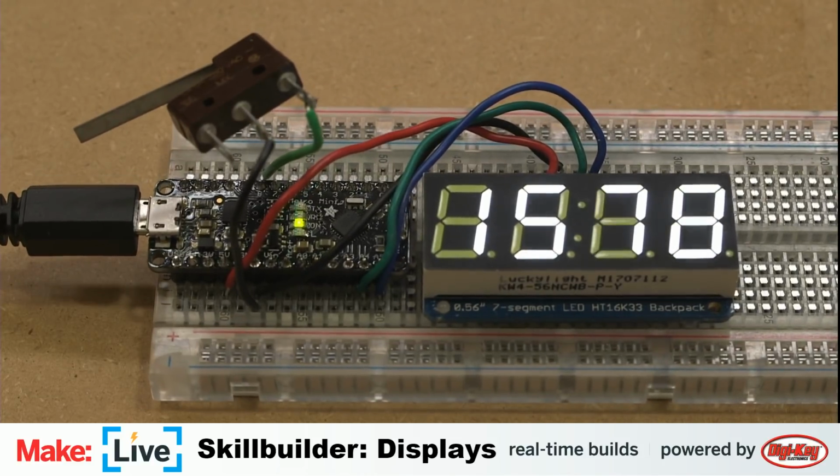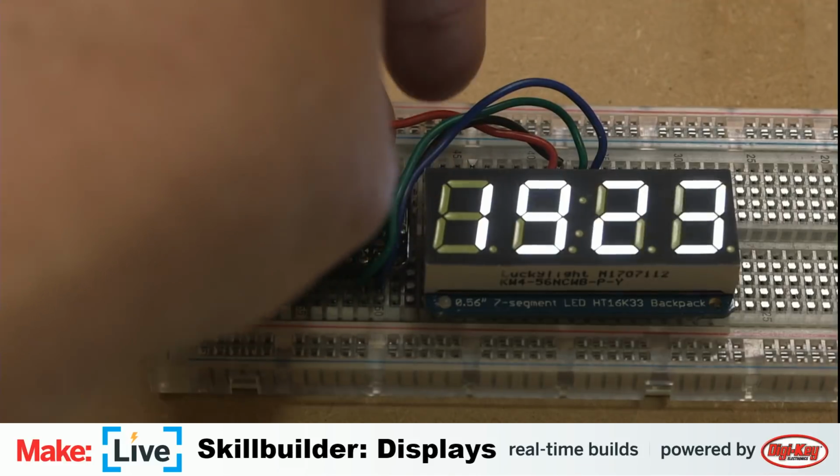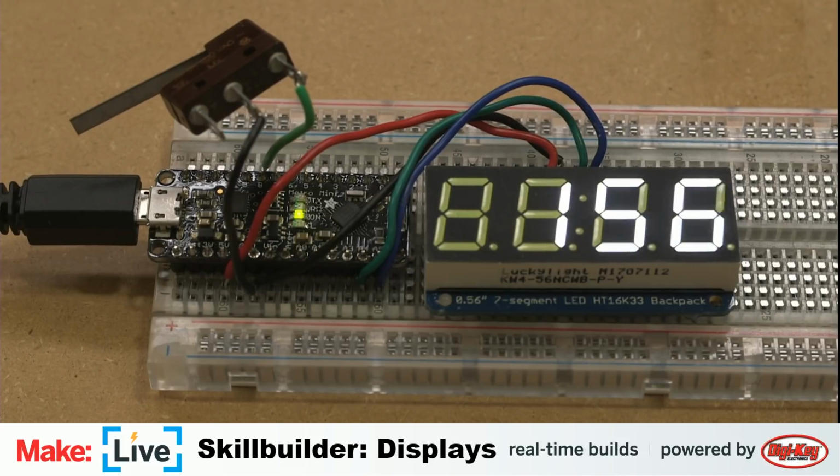So yeah, this just counts up. Of course, the important thing that it does right at the start of the demonstration is it says beef. Of course you need something that says beef. Yay, it's counting. What's the other leg do?